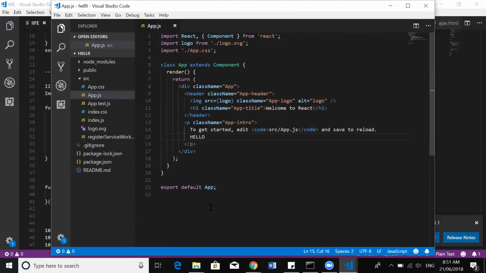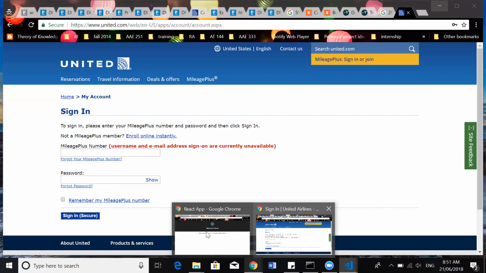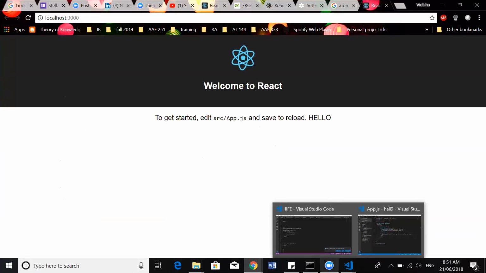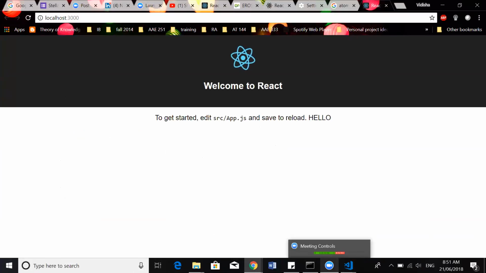Next time, make sure you save your file. The browser should automatically reflect your change. Yeah, there we go. The whole configuration is set up so that you don't have to refresh, it automatically updates. Okay, sounds good. Going forward, use this particular setup for any ongoing future assignments, everyone. Okay. Thank you so much, Vidisha.